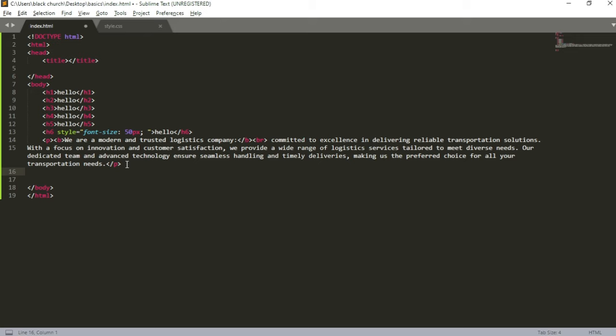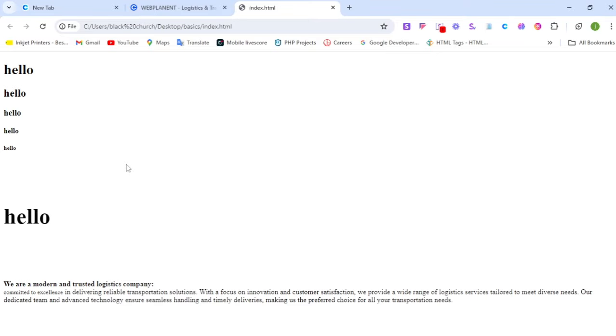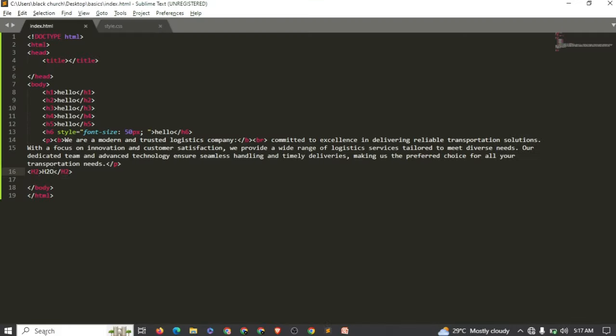Let's assume that I want to write the formula for water. I say H2O. You know that this is not the normal way, right? Let us check. You see, it's not written correctly. To do this, let's use the text formatter subscript. Use SUB, which means subscript. HTML is not case sensitive. That means that you can use capital letters, and what you use as a tag in any element, you can write in small letters. It gives you the same thing.